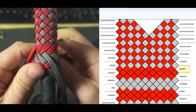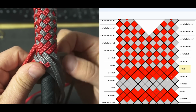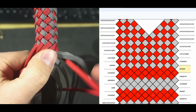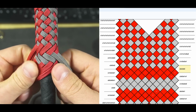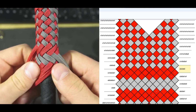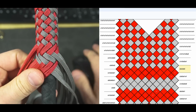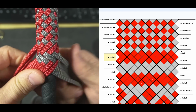Anyways, over two, under three, one, two, three, and over the last three, like that. So now we're working on the third band, which is in red, and then we'll be diving into the center of the pattern, as it were. Next, I'm gonna scroll down a little bit for you guys.